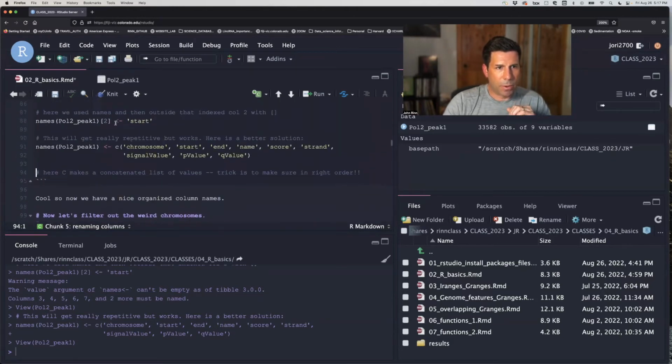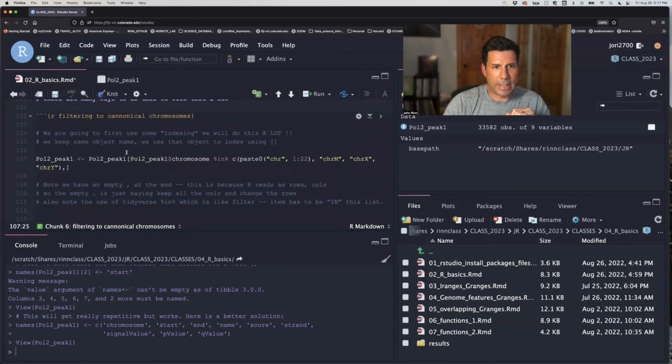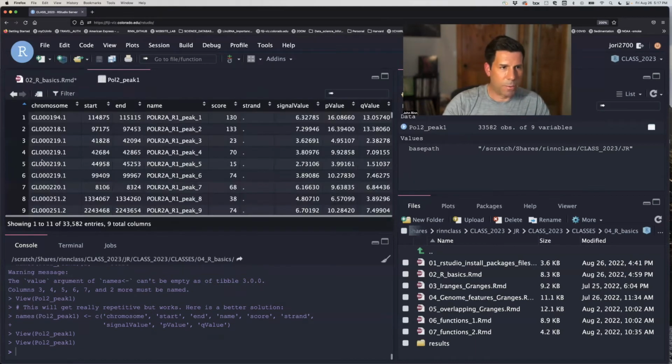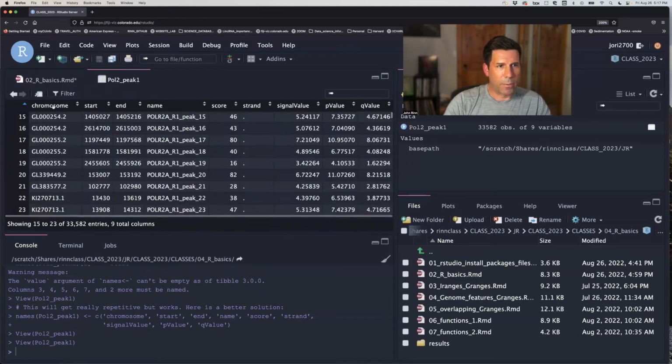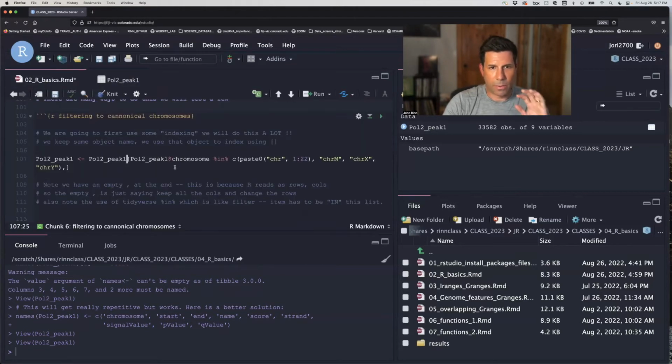And now we're going to index some more. So we saw here, we can index into a column number by the square bracket outside the object. And if we have the square bracket inside the object, what it's going to do is go in and only take out that information from that table. So you can imagine going into Excel and just grabbing a subset of information that you're providing it. And what we see here is kind of weird: what is this GL thing? Well, it's a chromosome that has not been placed yet, and it's called a contig. We don't want those. They kind of mess up the data. We only want to deal with the regular chromosomes 1 through 22, and chromosomes M, X and Y.